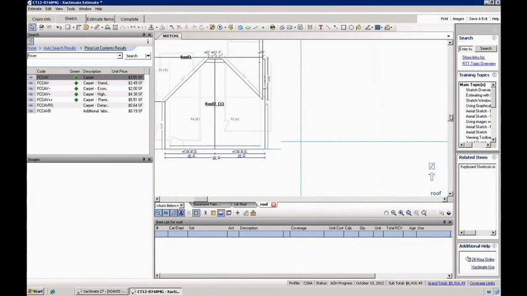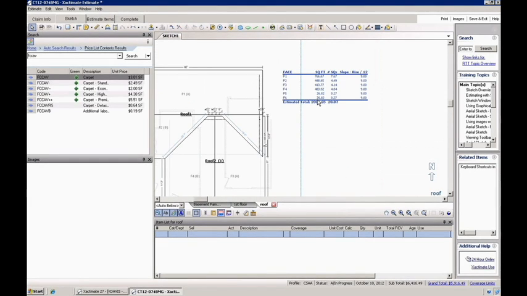When it shows your annotations, it'll give you your dormer, slope A and slope B of your dormer, and that'll add to your squares. Is that clear, guys? That is, yeah.